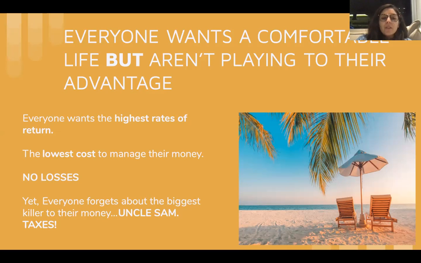Now, what happens here is that everyone wants the highest rates of return and the lowest cost to manage their money, of course, no losses, of course, and everyone forgets about the biggest killer to the money, which is Uncle Sam, taxes. So everyone is like, okay, I want a 12, 50% rate of return on my investments, and 1% or less of management fees a year, and 1% is what they charge a financial advisor to manage your investments or your stocks or your 401k. And I don't want to lose my money, but then I'm forgetting about taxes. And I do know how to stress this information.